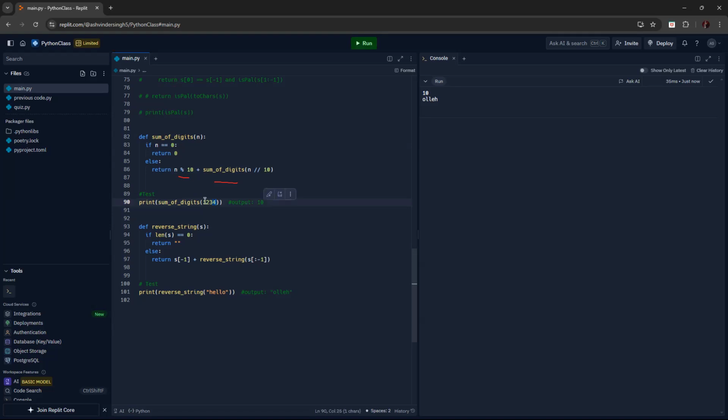So I'm always getting the last digit, and then I divide it by 10, so I remove that last digit. This will give me 4, and then this will give me 1, 2, 3. Then when it runs again, same thing will happen. You divide by 10, your remainder will be 3, then you will get 1, 2. And so you're just adding and adding, again and again.